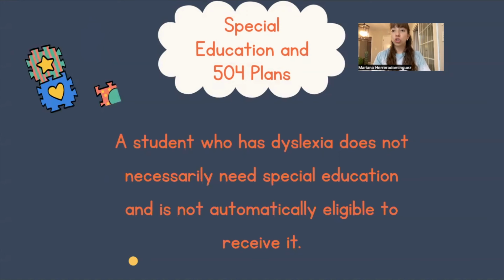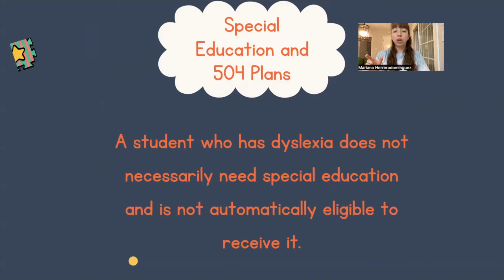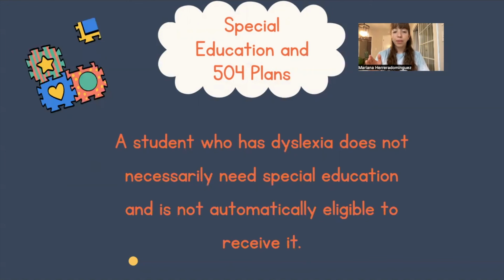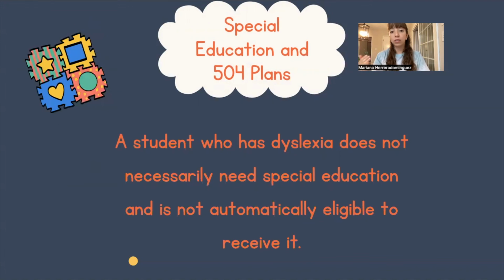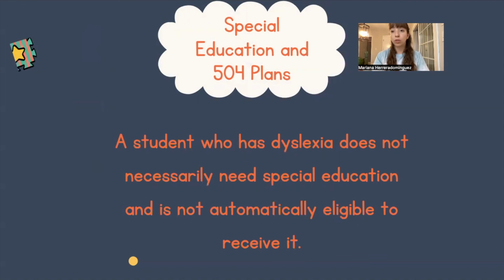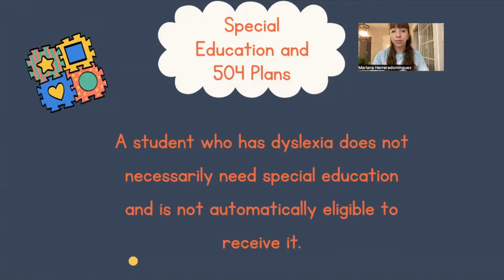We want to make sure that the student receives the level of supports that they need. So this might not be through an IEP. This might be through a 504 plan. This might be through different types of interventions that need to take place in the classroom. So there's different levels of support. And as school psychologists, we do want to make sure that the child is being supported, but you do not want to place a child somewhere where they don't belong, right? Because that would be a disservice.